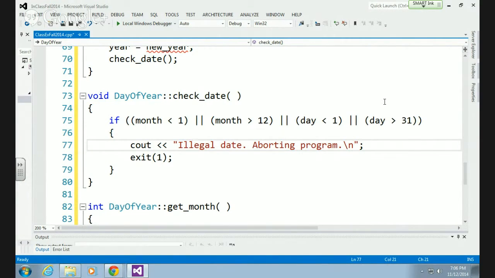Which would work fine if check date was only called when we were actually entering a new date. So think about that. Might be appropriate to set a flag that tells us whether the date entered was valid or not. Anyway, I'll let you think about that.